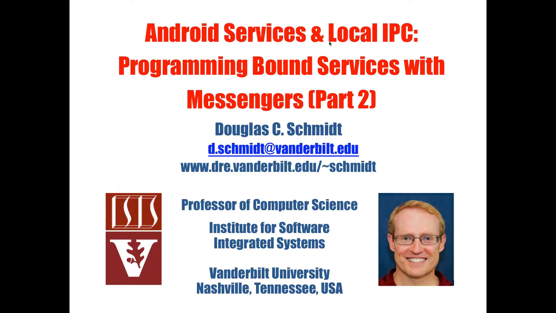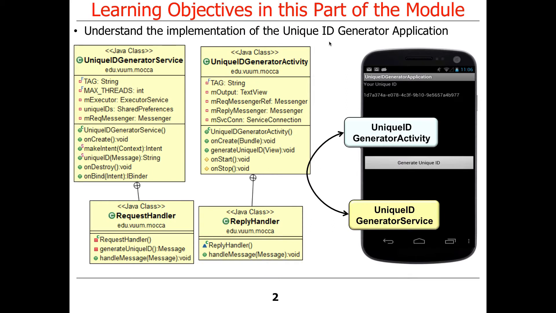What I'd like to do today is continue talking about the second half of bound services. This is particularly relevant for the grad student version of the assignment, and hopefully for assignment 5b as well, because we'll hopefully be using bound services there too. We talked last time about the design and class structure and the phases involved in initializing, binding, connecting, and processing in the unique ID generator application.